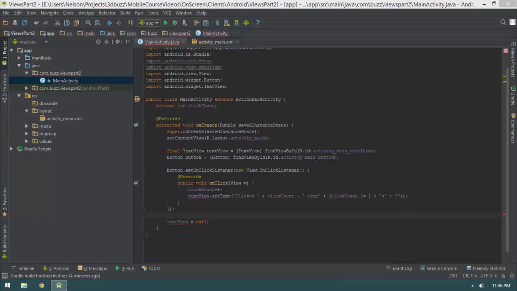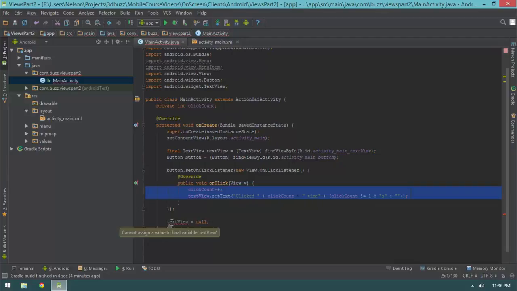If you guys have dealt with languages that have lambdas that allow hoisting, it becomes fairly evident why the designers of Java may have chosen to enforce this. Because let's say I do assign text view to null later down the road, and then this code runs. Remember, this code isn't going to run when this method finishes. It's going to run whenever the button is clicked. And what if I set text view to null somewhere down the road? Well, then sometimes this code may work and sometimes it may not. And it could introduce lots of bugs.